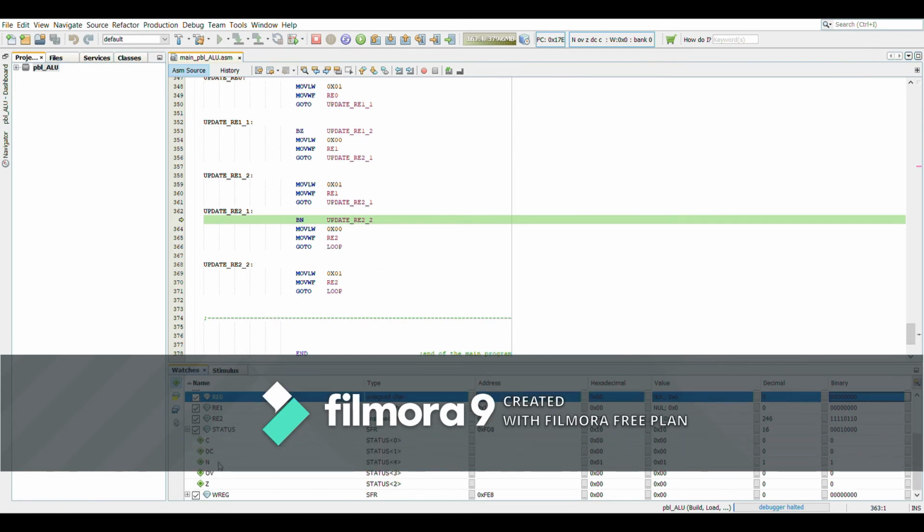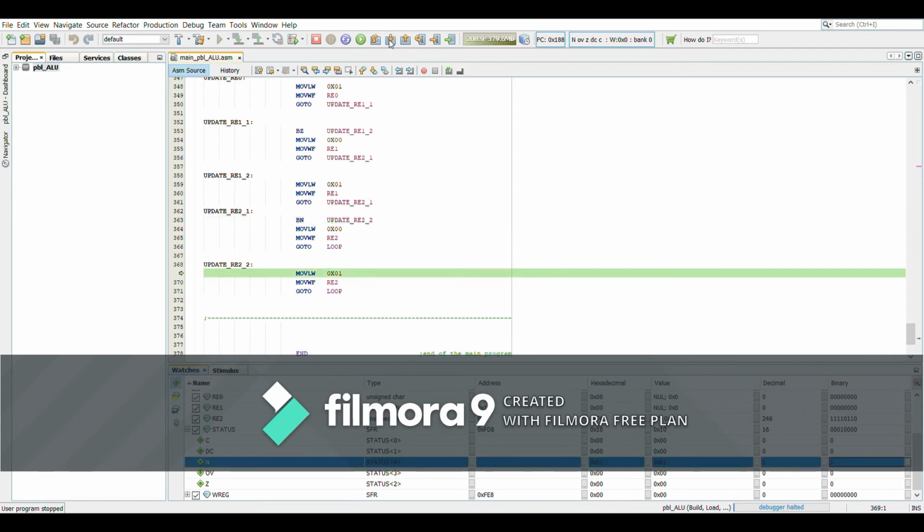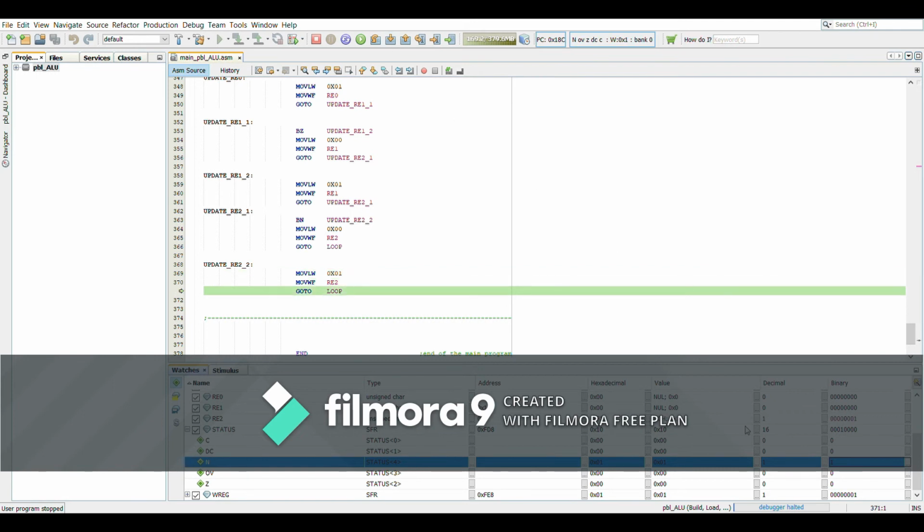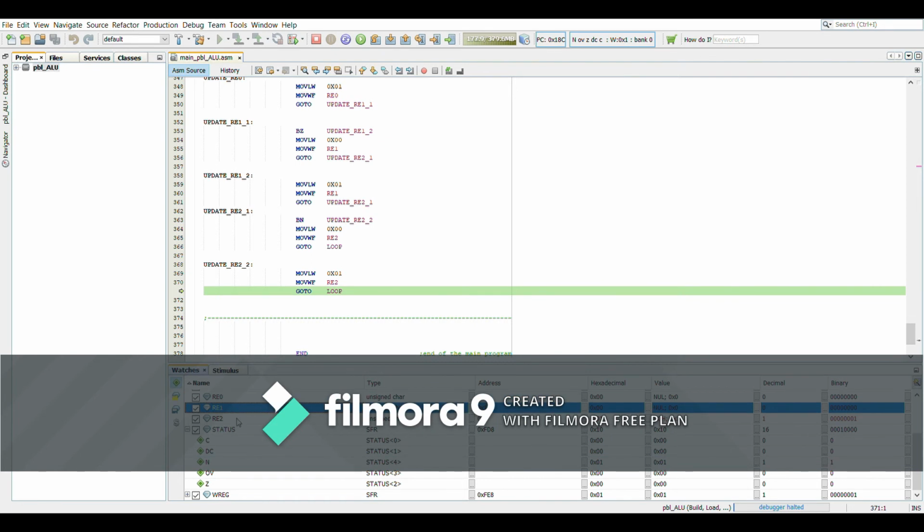And since the negative flag, as you can see, is 1, then the program will automatically jump to the other subroutine where we move the value of 1 to the accumulator, and then we move it to RE2. And as you can see now, we just basically uploaded the values of the carry flag, the 0 flag, and the negative flag to the pins RE0, RE1, and RE2 of the port E.